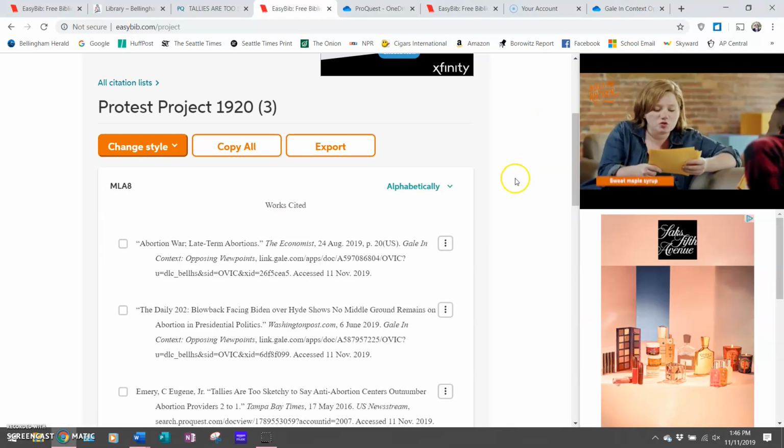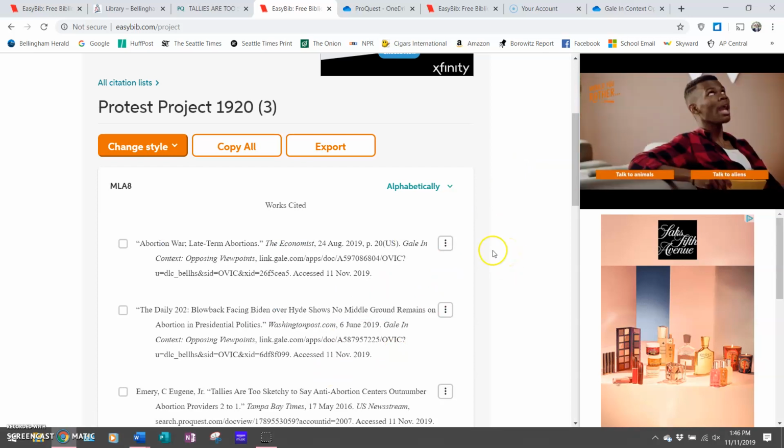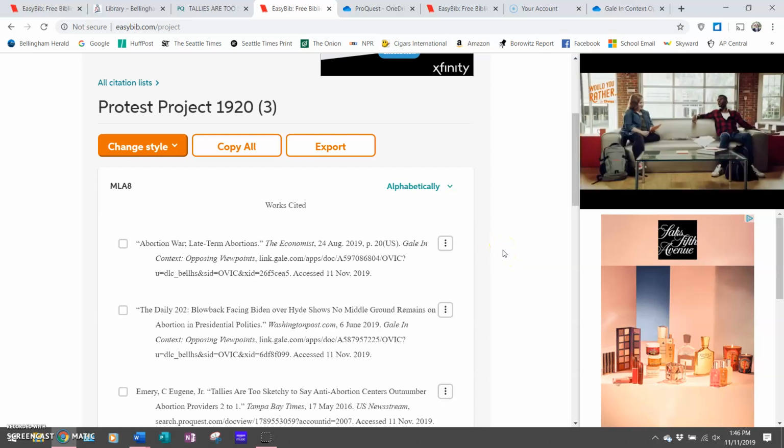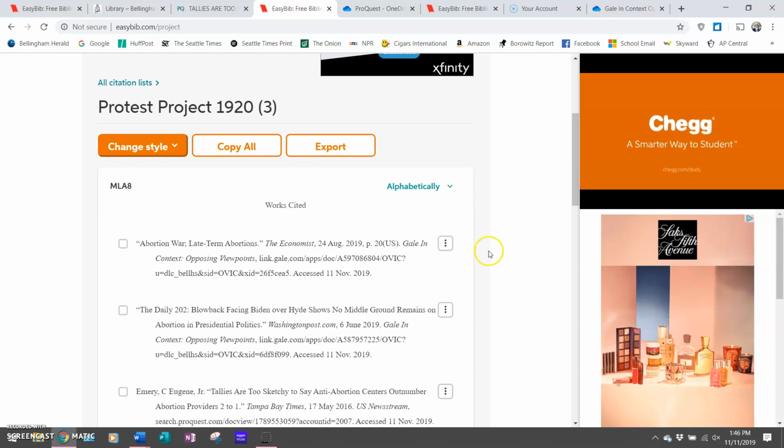So anyway, that is just a quick rundown overview of the usefulness of the databases. I really recommend again that you start there, but as you're researching during class, I can help you with more specific things. If you want to narrow down your searches, things like that, I can help you out. So hopefully that will be useful for you.